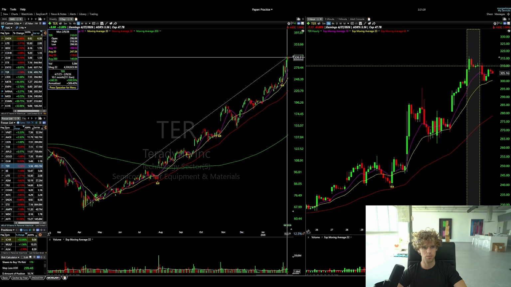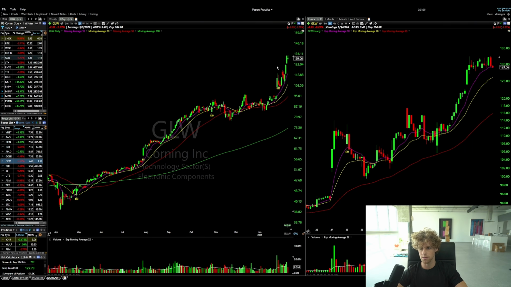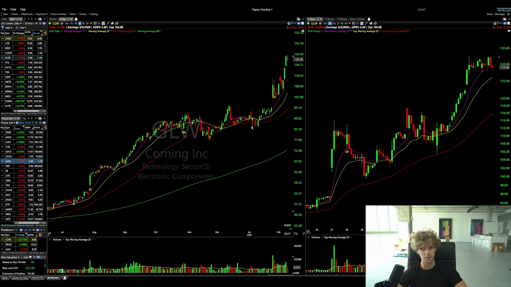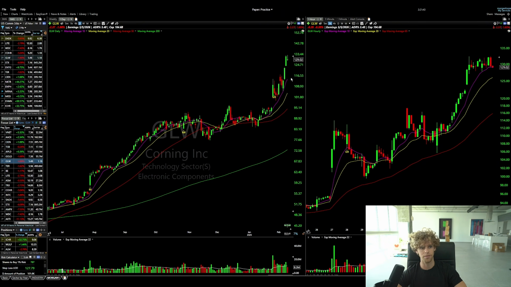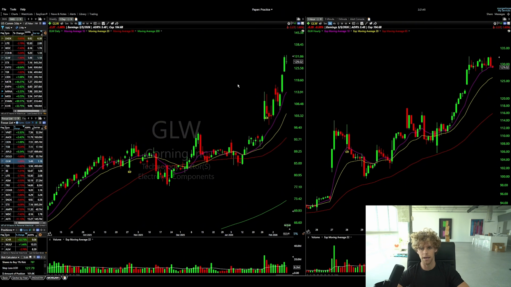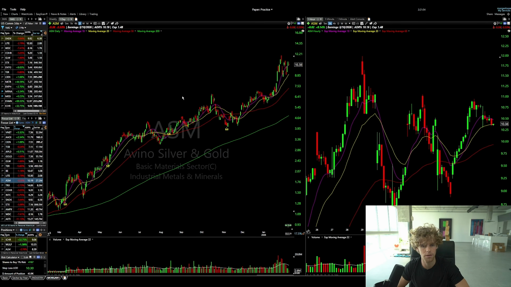TER, another super, super strong stock, but it's very linear. It's just going straight up. It's not really like that momentum look. This has more of that momentum look where the moves become exponentially bigger each time. So we had a big move here and it went sideways, and now it looks like it's moving a lot faster, right? It's picking up the pace. I like when they pick up the pace. I like when they start going faster because that means there's a lot of momentum and there's a lot of flow to it. So that's pretty much what I'm looking for.